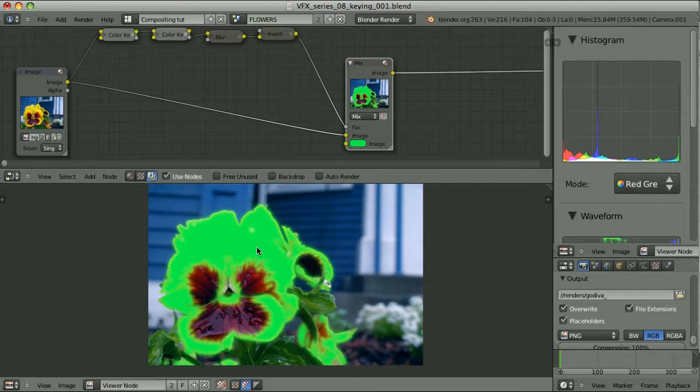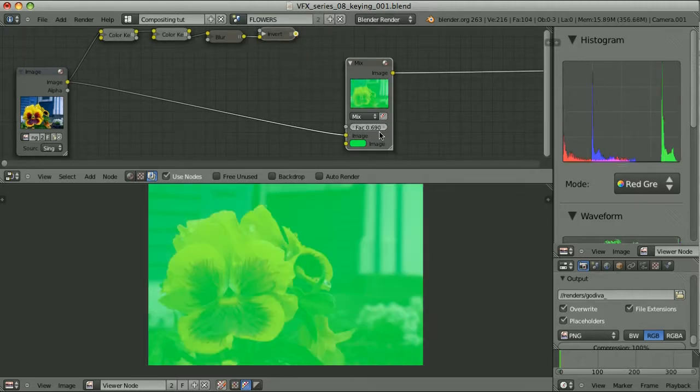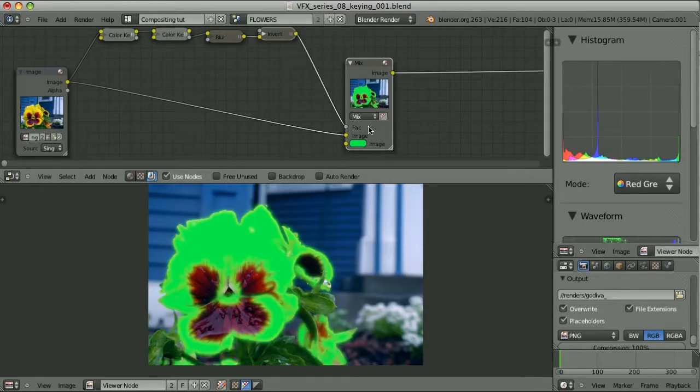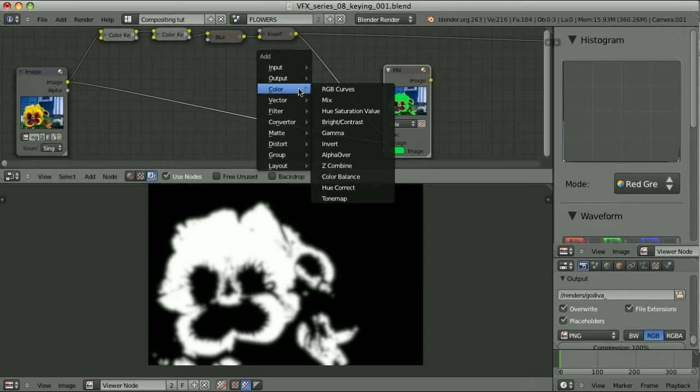How about we want to lower the influence of this effect? Well, normally we would simply change the factor from 1 to something else, but we have plugged something to the factor. So we don't have the direct access to this. But this value can be modified, like we can multiply it by something.